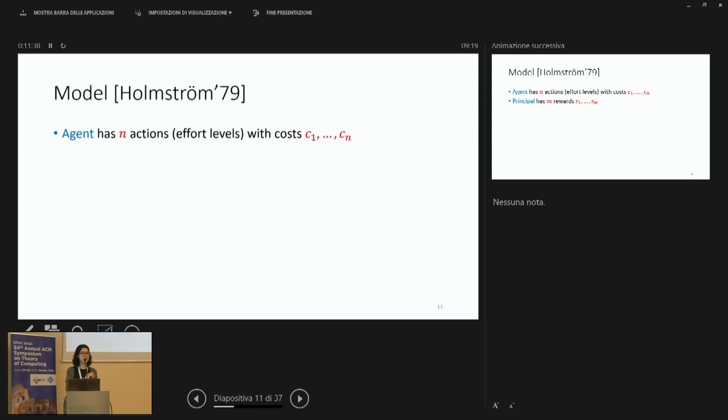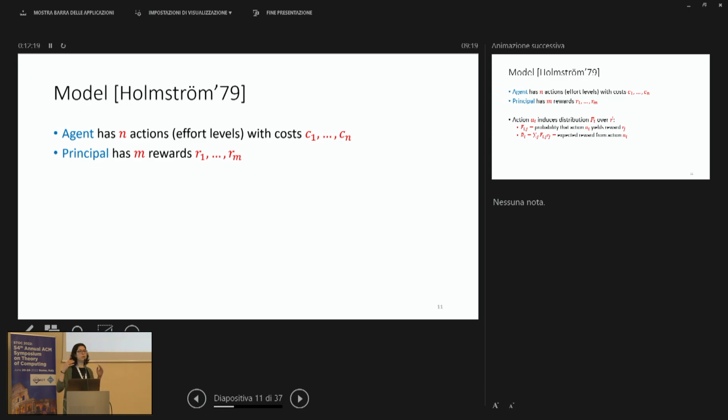What I'm showing you now is the classic model of contracts. It's by Holmstrom, one of the Nobel Prize winners, as I mentioned before. I do have a slight change from the standard model, but I think for this audience, there are no economists here, it won't really matter to you, and you can ask me if you want in the break. So what's the model? The agent has n actions or n effort levels that they can choose from. If you take effort, you're going to pay a cost, and the costs are increasing with the effort level. The principal can get one of m rewards from the efforts of the agent.